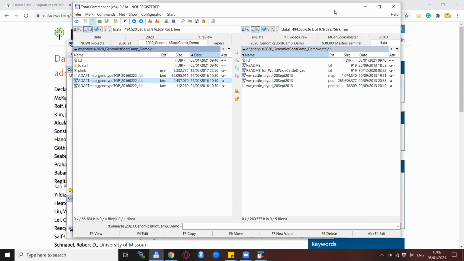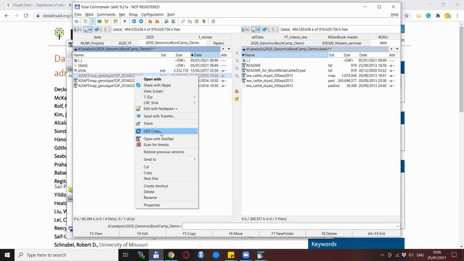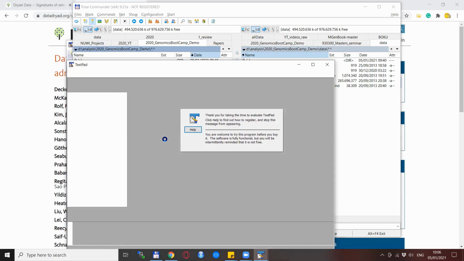The last file that we need to talk about with the binary PLINK format is the so-called BED file, or the binary PLINK file, which is where the majority of the data is located. As the name says, it's a binary file, which is very well readable for a computer, but it doesn't tell much to a human eye. But for the purpose of this video, we can open it.